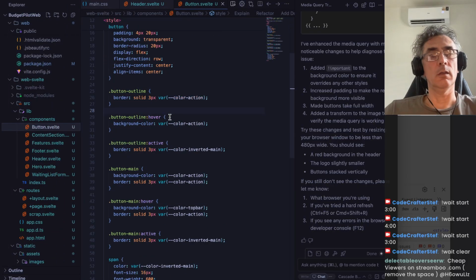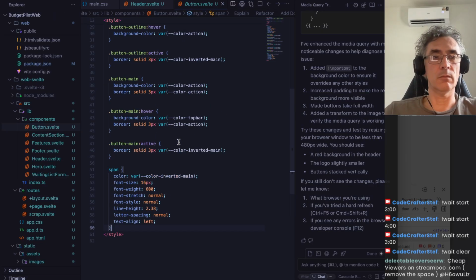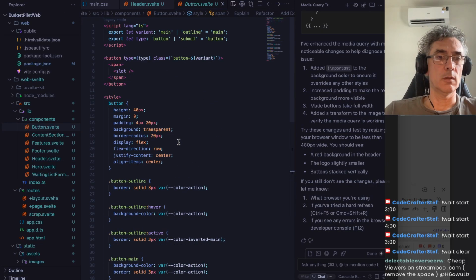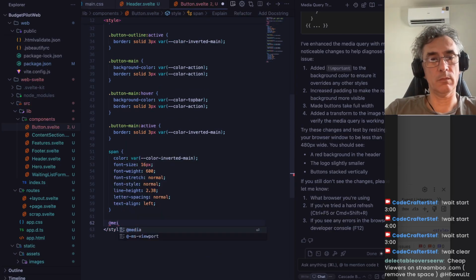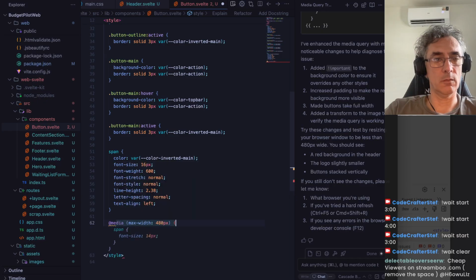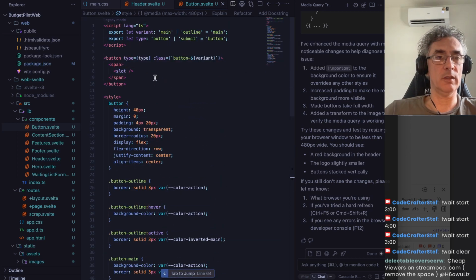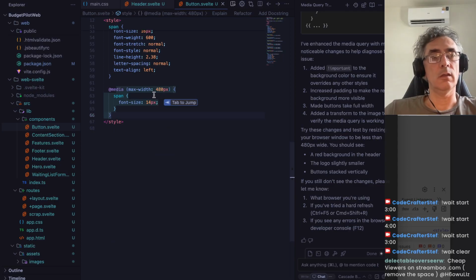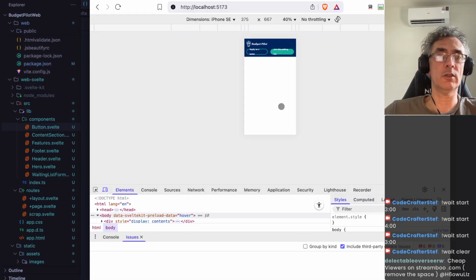Okay. So we have the media query here. So media 480. And it's a span, and we don't need to be very specific because that's the only thing we have. Font width 14 pixels, I think even smaller, but let's start to see.